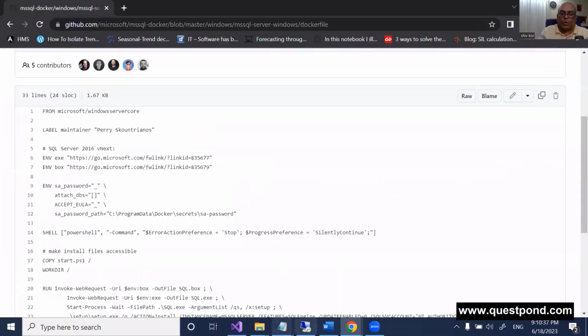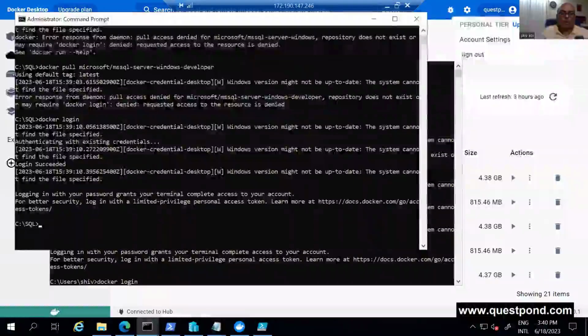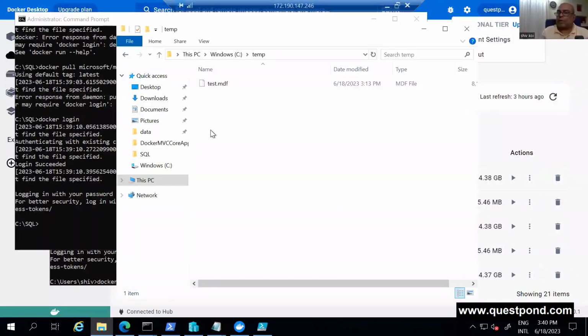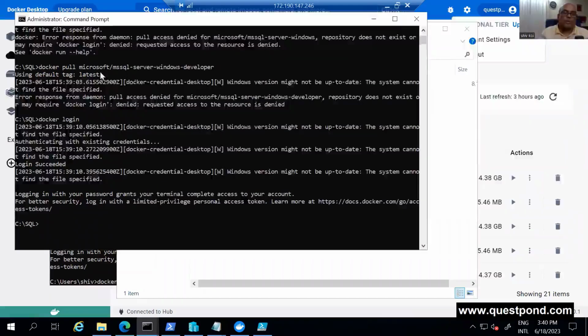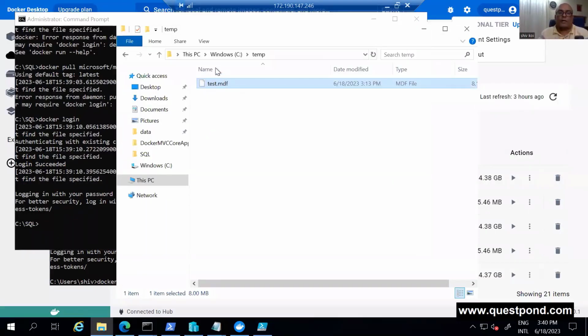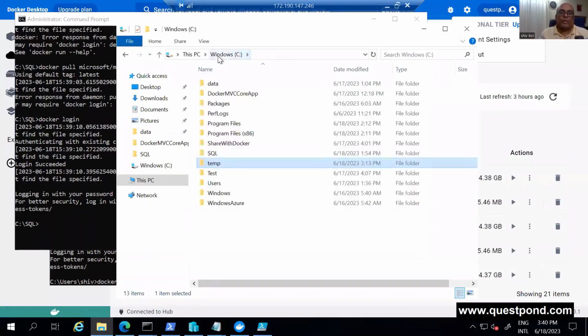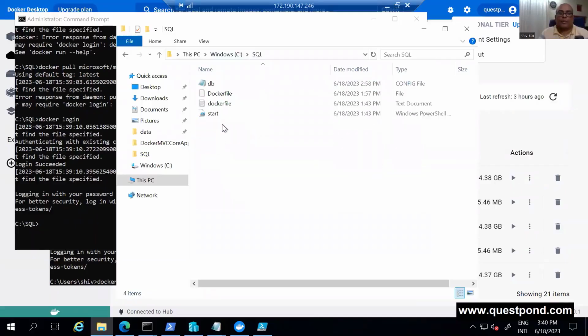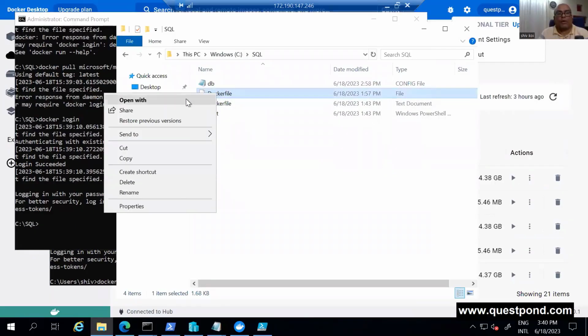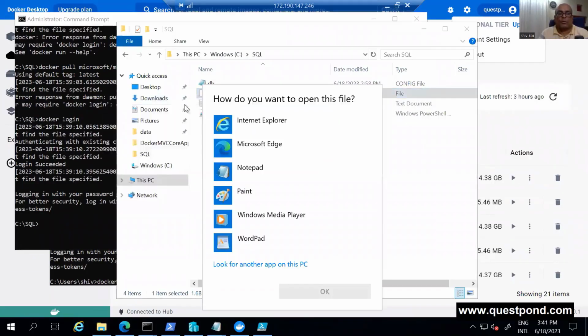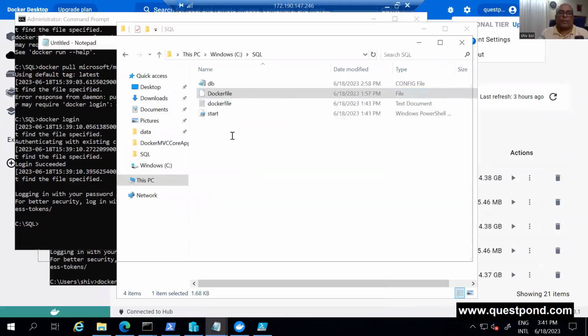So if you look at this Docker file, I have already pasted it out here. Let us understand it. Just quickly, if you have a Linux container, you can just say docker pull this image, docker run with that 1433 port, say password, done, right? Very easy. But if you want to run in a Windows container, then things become difficult, right? So over here, now this is a ready-made Docker file which I have got from Microsoft, from that same link. So I will use this.